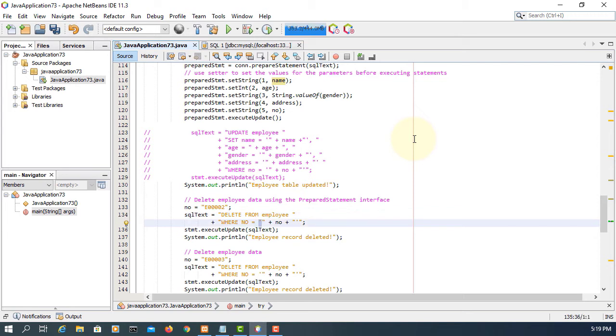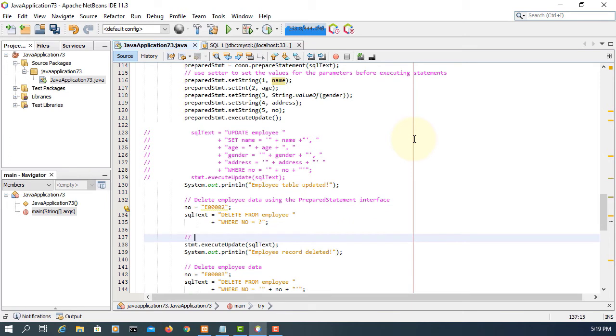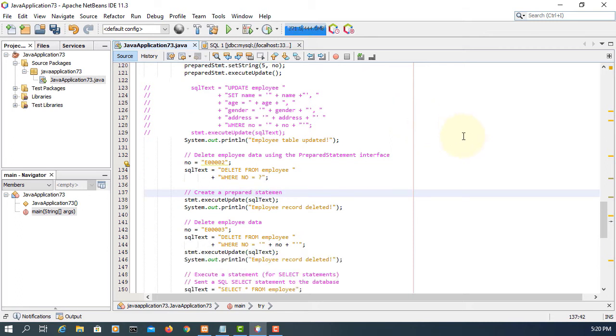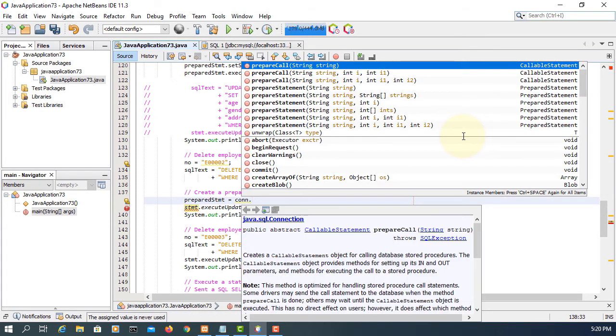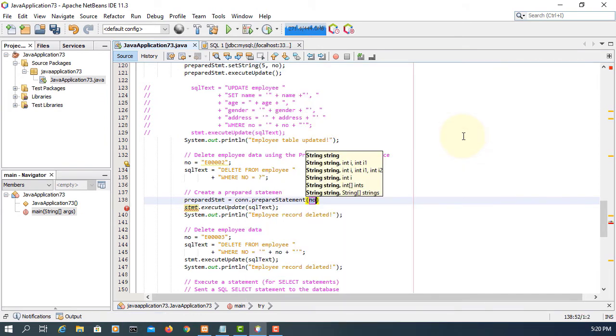Here we need to insert parameter. Again, connection prepared statement with the SQL text.